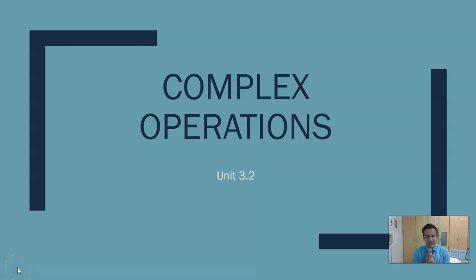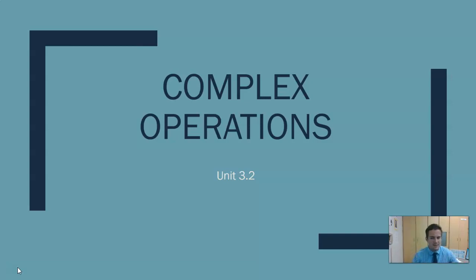We're in Unit 3. We're talking about polynomial functions, and we're going to take a little bit, not really a detour, but we're going to talk a little bit about complex operations. Because when we talk about complex numbers, we deal with them and we work with them in a very similar way as we do to polynomial functions and polynomial expressions.